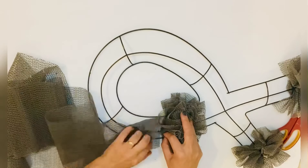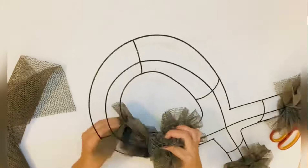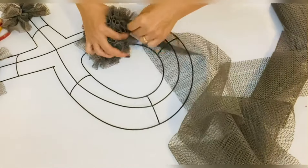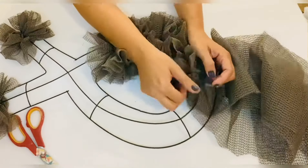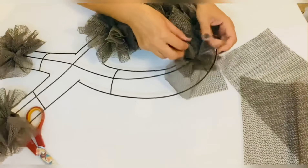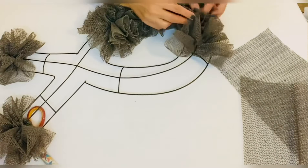As you can see I'm going to the empty spaces and just using the liners to create the ruffles. I chose the middle ones because those are the bigger sections — as you can see the sections are not even. So I'm going to the bigger sections first and then I'll go to the smaller ones. For the bigger sections we're gonna need one piece of shelf liner split in half from Dollar Tree. For the little ones we're gonna need half of that — half of the half shelf liner. I hope that makes sense. Once you start working on a wreath like this with shelf liners you're gonna see how easy it is. And it looks very high-end — it looks like you used some very high-end ribbon. You can't even notice that it's a shelf liner.